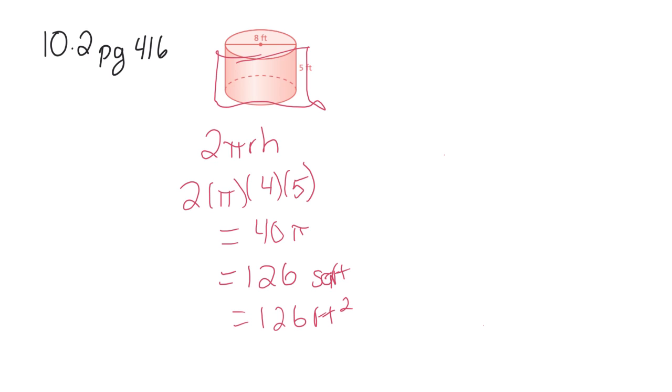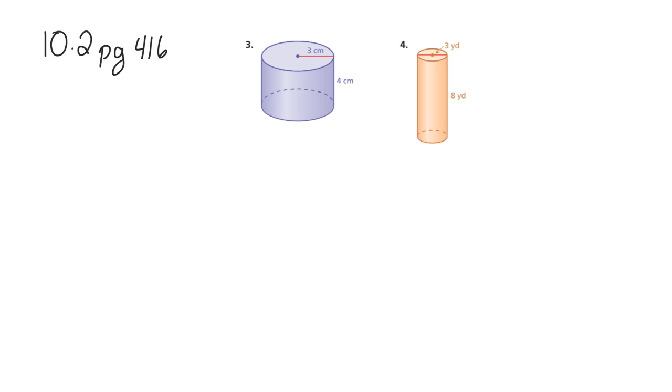So I'm going to give you a chance to find the lateral surface. We'll double check again, and then you're done. All right, so go ahead and do these problems. Try them. Remember, you're only finding the lateral surface. Pause and then come back and check your answers, and I'll go over one with you.